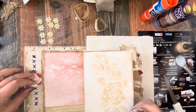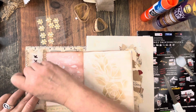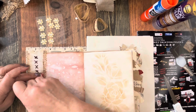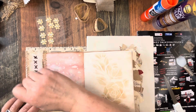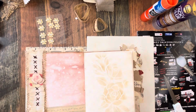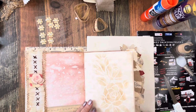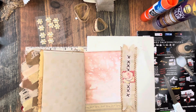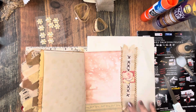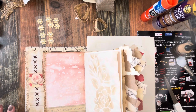Oh, that was what I was going to do too, was distress that rose a bit. It's got a bit of a gray tone to it, so I wanted to make it a little more beigey. And while he was yakking at me, I went ahead and did the other matching page. It needs a little more glue there. These are okay.